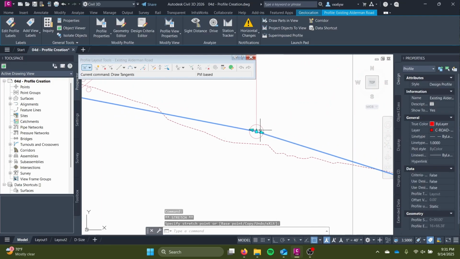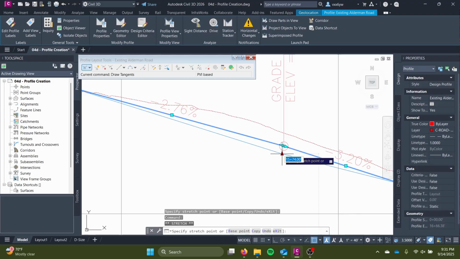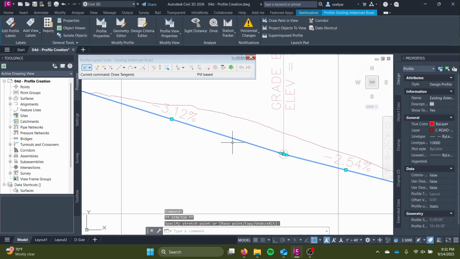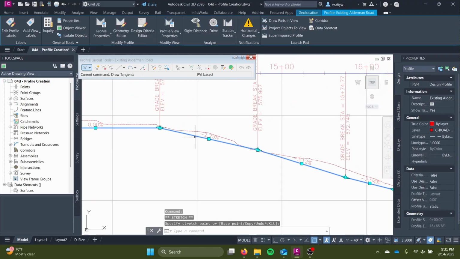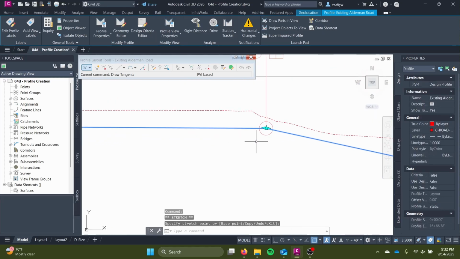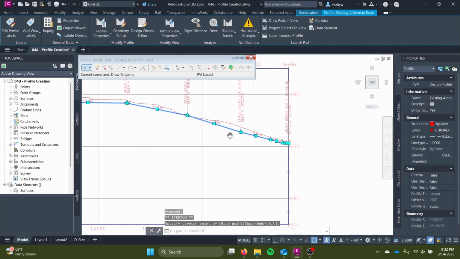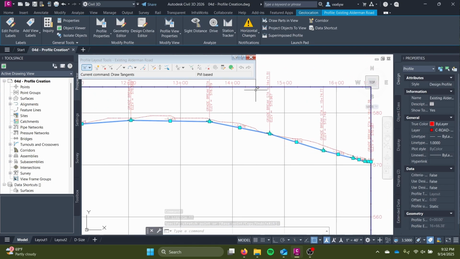And I can also lower this one a little bit. And now you can see this is a much nicer grade than what I had previously of 4.2%, right? So this is a lot better. I'm going to just change this a little bit so it's not totally flat. And that looks pretty good to me. So that's one thing you can do to change it. You can also go through and delete your segments or your subentities and then redraw them as well.